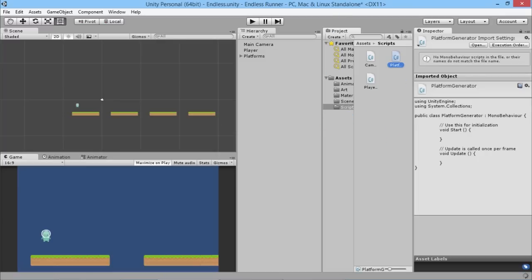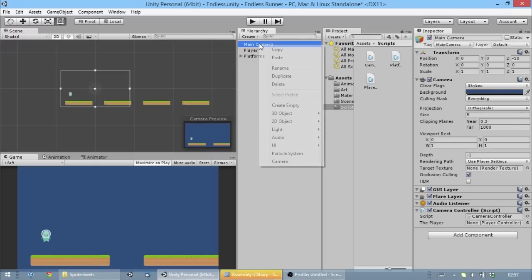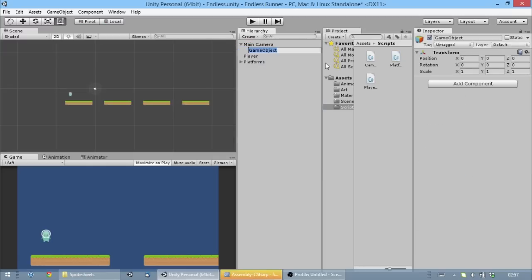And basically how this is going to work is, before I go writing any script, we'll just set up some basic things that this is going to use. So what's going to happen is we're going to have platforms along here, and as the camera moves along, it's going to have an extra point attached to it that's going to move ahead, and when it reaches the end of a platform here, say, it's going to go, okay, we're running out of platforms, we need to generate some more ahead of us. So right now on our main camera, if we right click on it, we go create empty, and we're going to call this platform generation point.